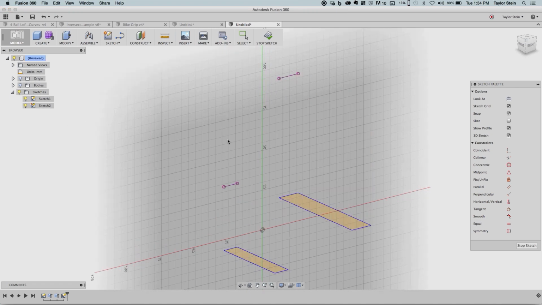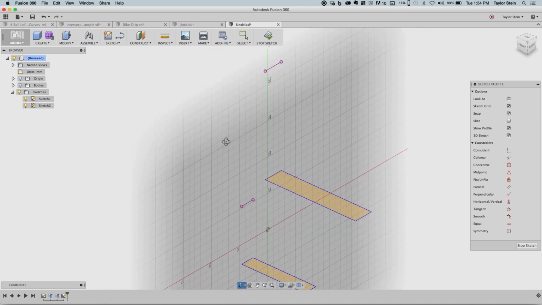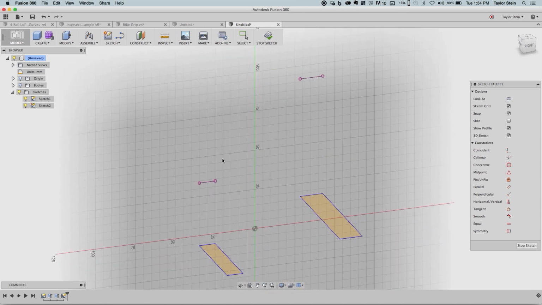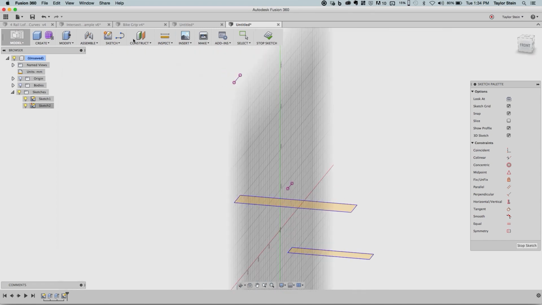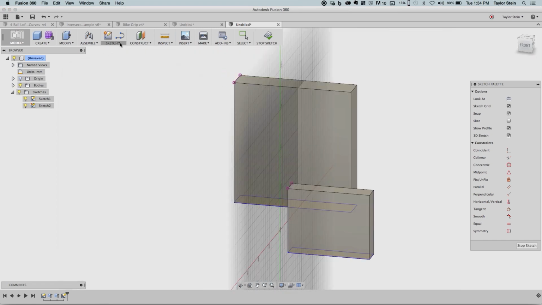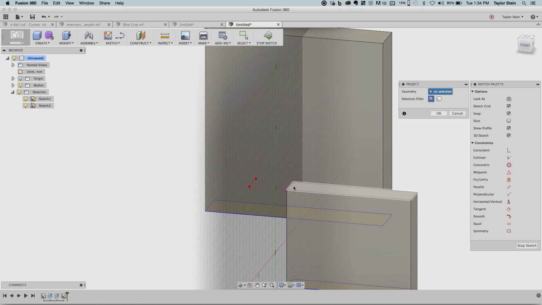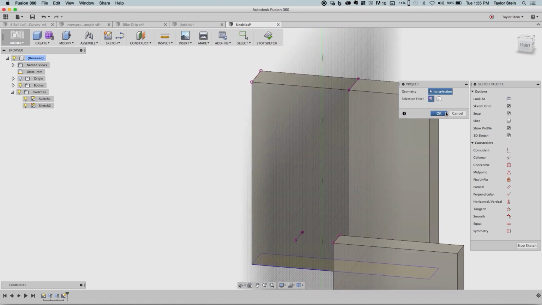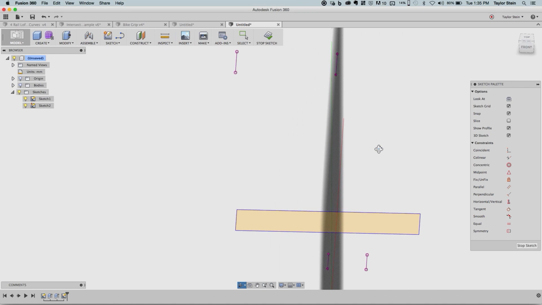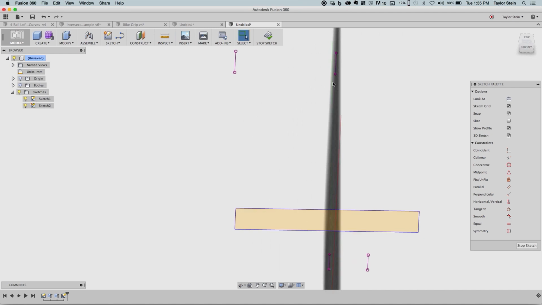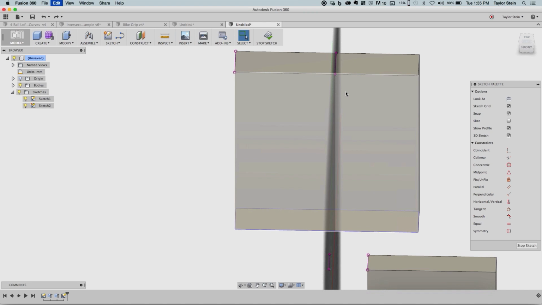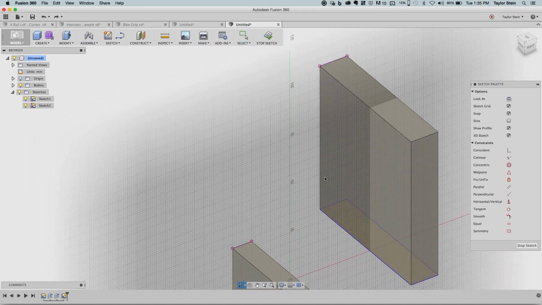So if I hide the bodies, you'll see that in 3D space I have these two edges. And this is the biggest difference between include and project. If I were to project these edges into my current sketch, what that's going to do is project them and everything is going to be planar on this face. I can even show you, we can take a look at what that might look like. So if I were to choose project instead of include and I choose these two edges, you'll see that it projects into the sketch plane that I have right here. And it's now kind of taken it down to 2 dimensions instead of 3, and that's not what I want. So I'll undo that and make sure that I again did include 3D geometry, which is correct.